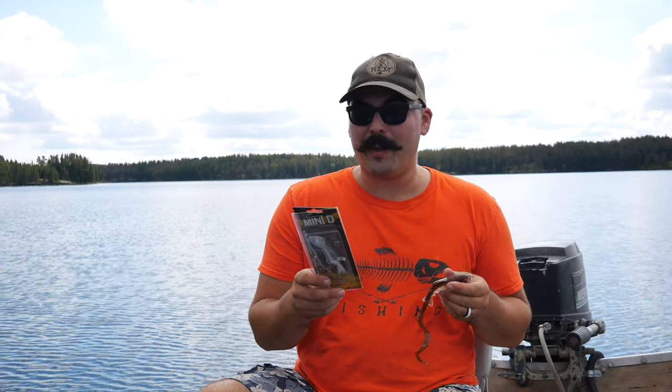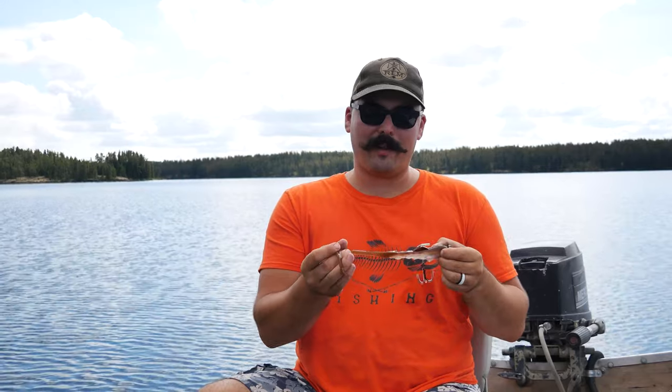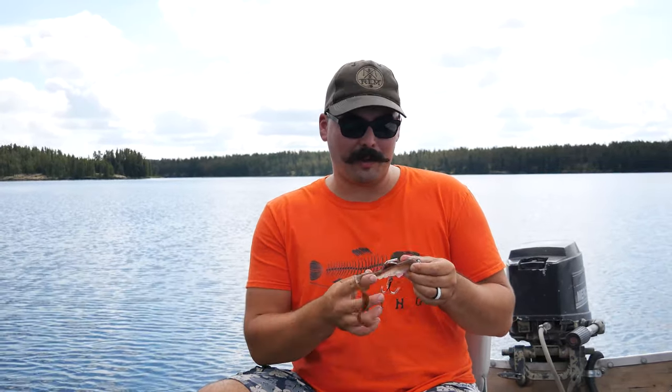The Mini D Brown Hitch is the color. So this is a soft swim bait. It's a big, I want to call it a bulldog style. For some reason, that name sticks out to me. When you're shopping musky lures and you're looking at the bulldog musky lures, very similar to this.